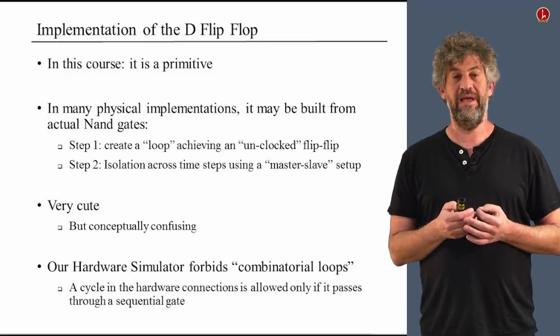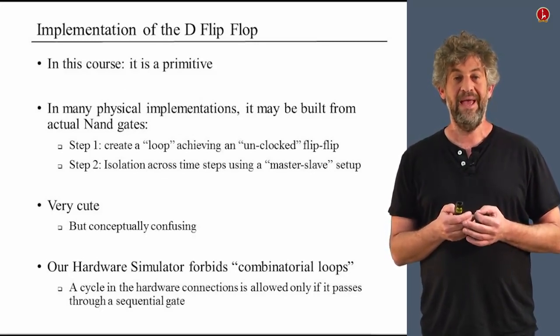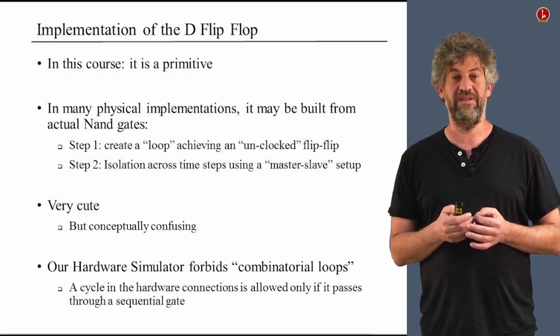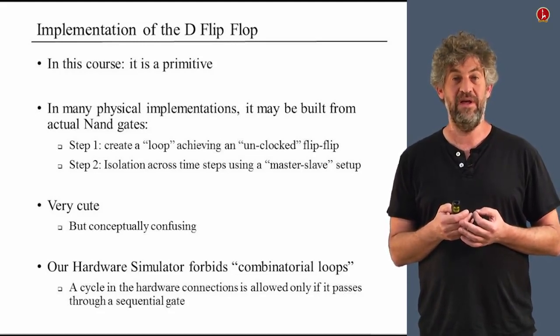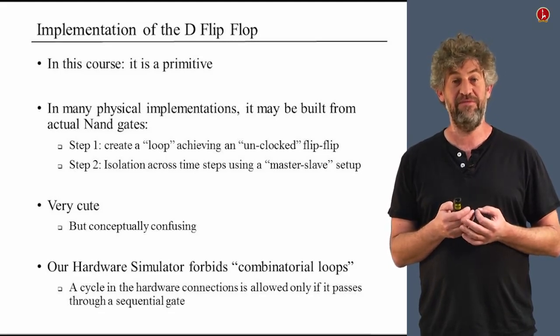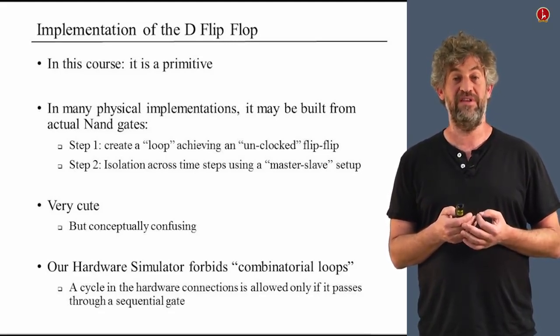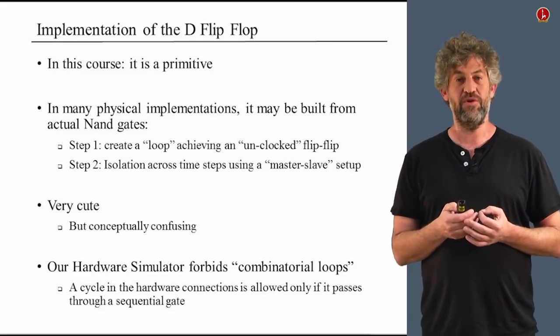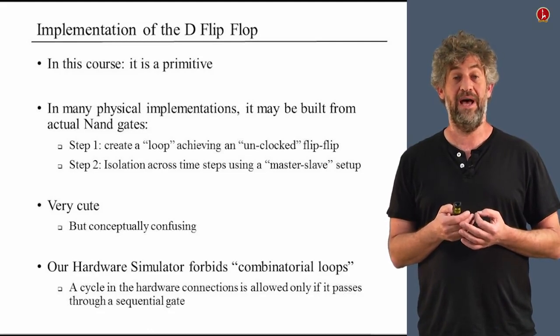Now at this point, let us just say one word about the implementation of a D flip-flop. In this course, we're going to deal with it as a completely primitive operation. This is something given to you that cannot be manufactured from anything else, but you're going to use it just like you've used the NAND gate, and from the D flip-flop and the NAND gate, you'll actually build everything in the course. In many other courses, you actually follow what happens in most real-life hardware.